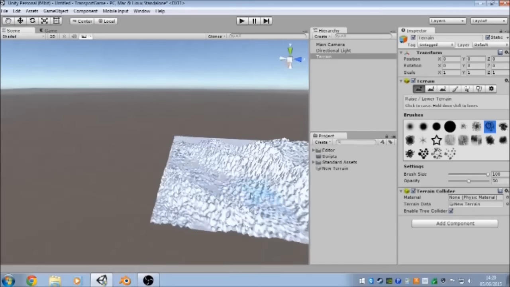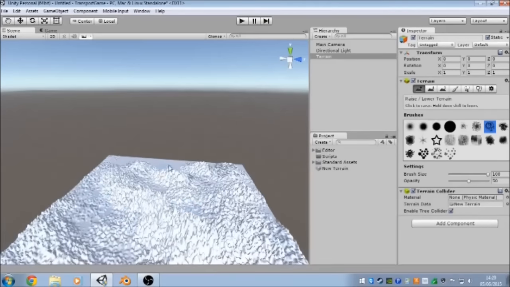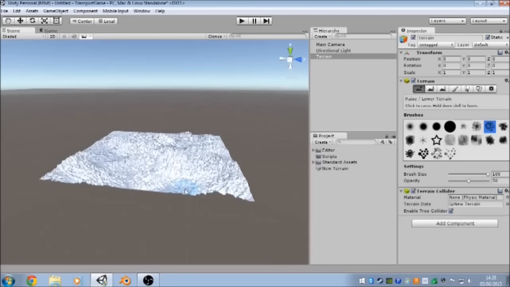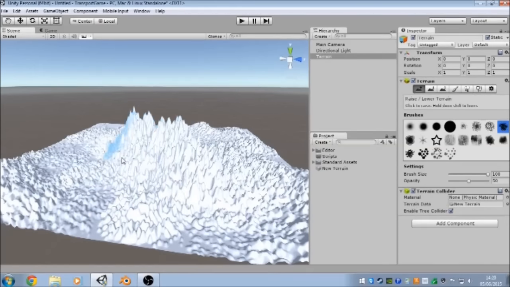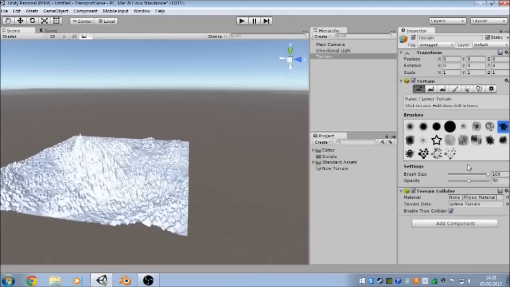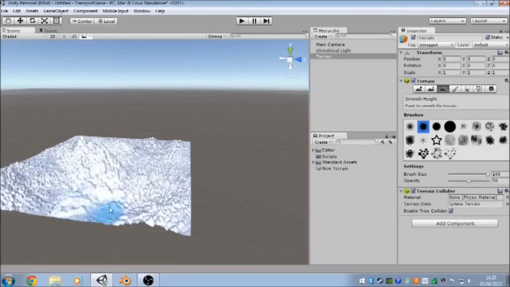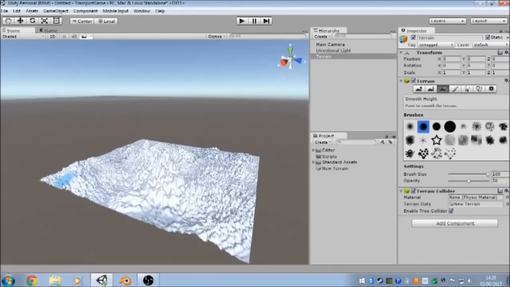Something worth mentioning is this isn't going to be a final game terrain. This is just a sample thing, so we can see what's going on with certain features before we go in, and what we'll actually do later is make a terrain script. We'll be able to generate these kinds of worlds automatically when you create a new game, which will be quite interesting. It's something I've worked on before, and I don't think it's covered too much in YouTube videos actually, and it's quite a good topic to know.